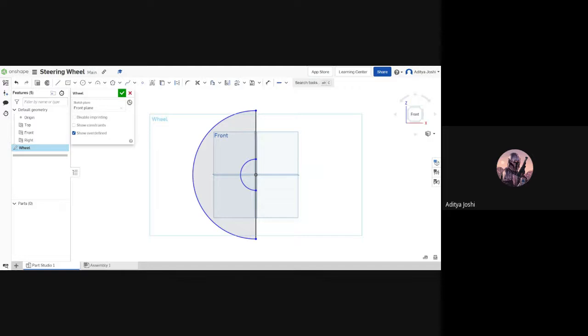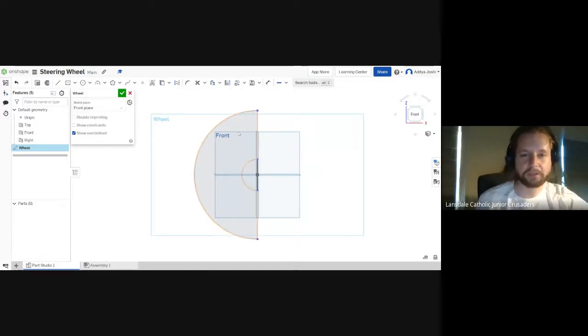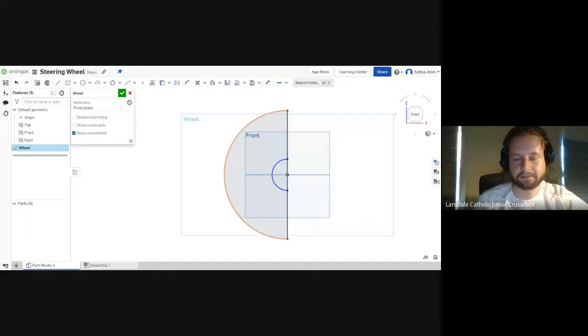Also, click the N key one time because you're not quite normal to your sketch. There you go. See how you're dead straight onto it now? Perfect. All right, so you've got an outer circle and an inner circle. That's an absolutely fantastic start. Now grab that and move it down a little bit, or move it to where you'd like to have it.